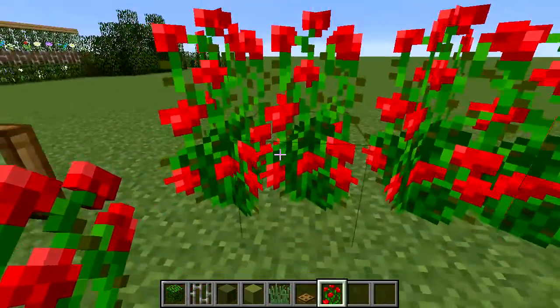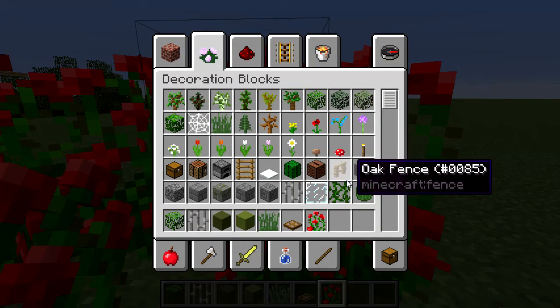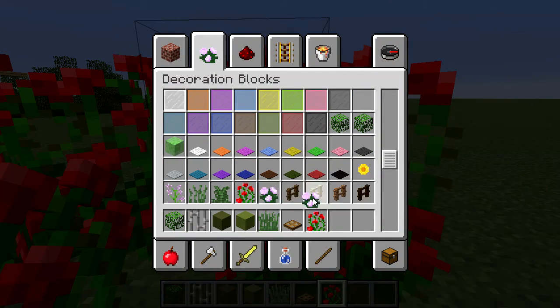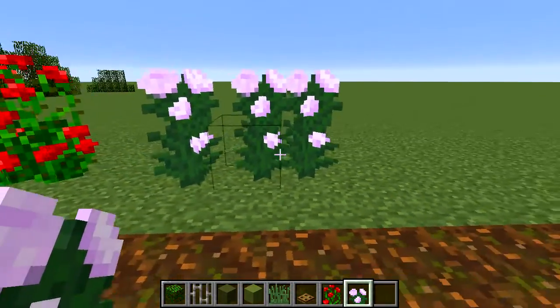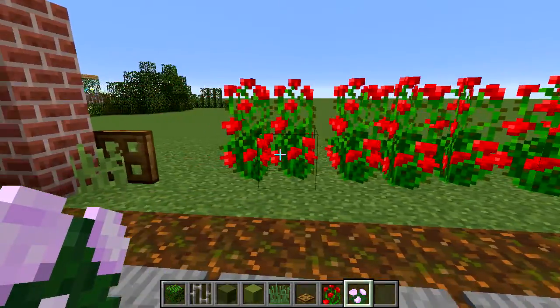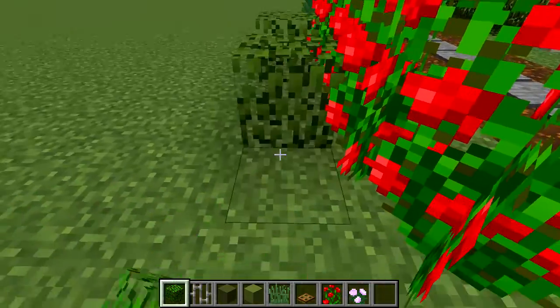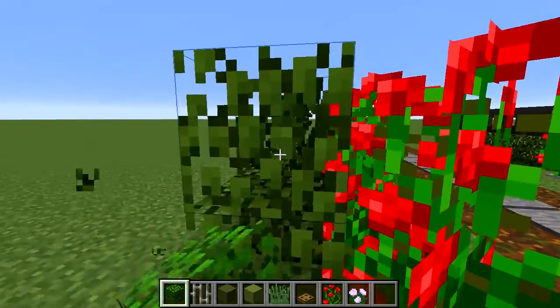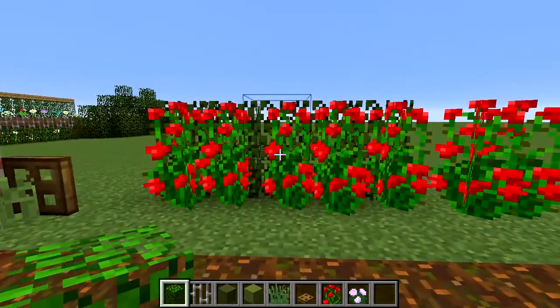And lastly, we have obviously the rose bush. I think rose bushes and, is it lilacs? I can't remember. What's the other tall one? Oh, the peony, of course. I think they work really nicely as a kind of hedge, just like a row of them. I think that works well. You could even add some leaves at the back. Come on, there we go. Just to reinforce that, I think that looks really nice.